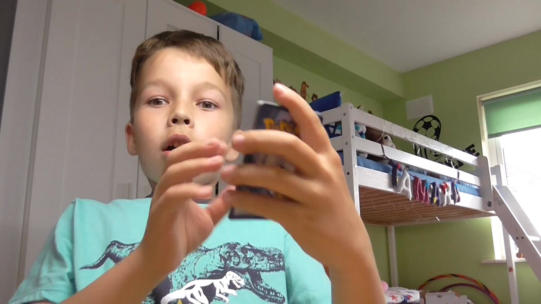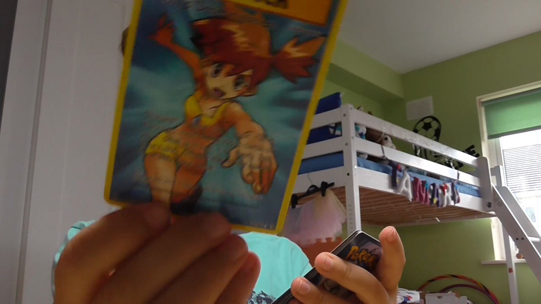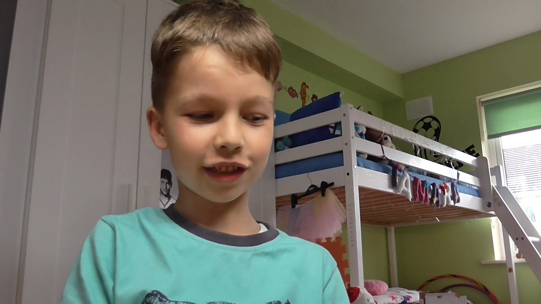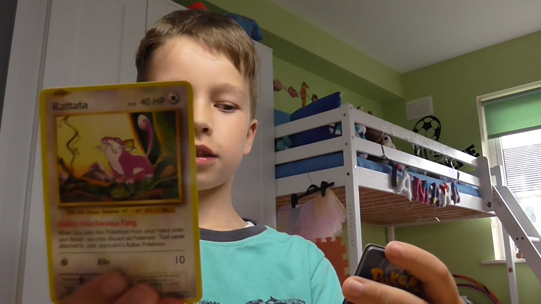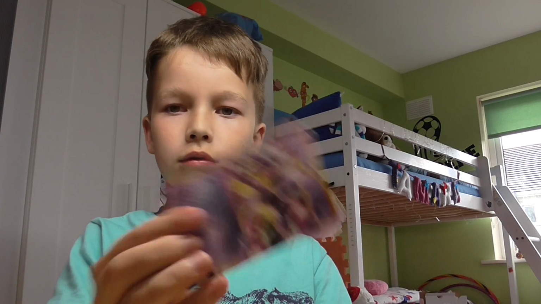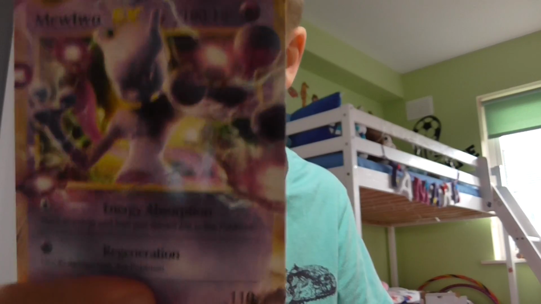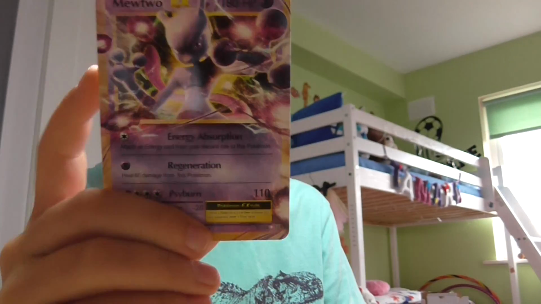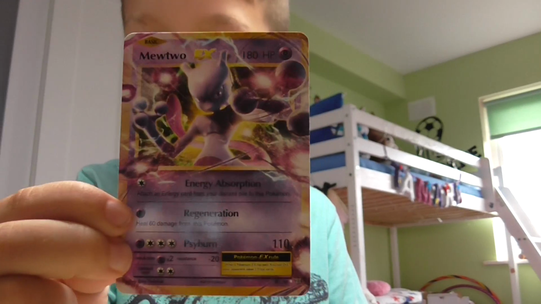Next card, a full art Misty Determination. Oh my god, guys, that's unbelievable. First pack, a full art trainer card. Rattata. And a Mewtwo EX in the same pack. And I swear to God, this is just one pack. Oh my God.